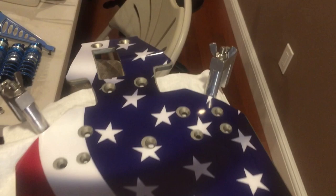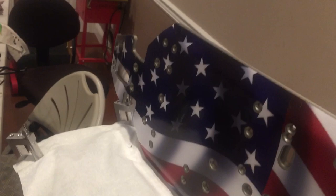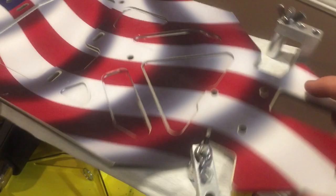Alright guys, this is all wrapped up, looking all pretty, very nice. You guys already know, this chassis is going to be full of trophies soon. I'm sorry, but that's how it's going to have to be. Up here will always stay nice, hopefully. I'm gonna protect it as best I can and keep it clean. It will get dirty, but there's gonna be trophies on here, and I think trophies are a good thing. That means you're using it. But that one up there, I would hate for that one to get trophies. So anyway, doing good.